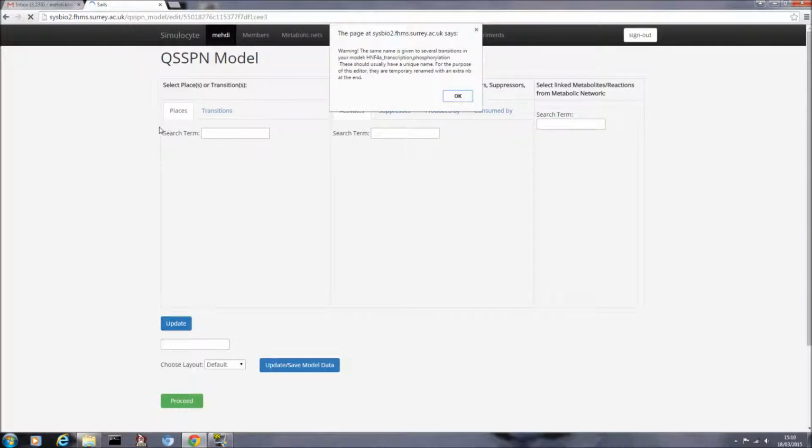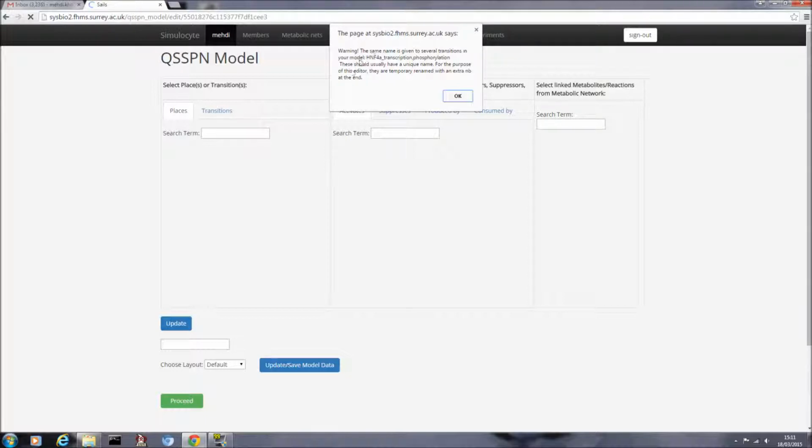because when you make a model, every transition must have a different name, and in this particular model, which was an old model built by a team of biologists, unfortunately they created different transitions with the same name.